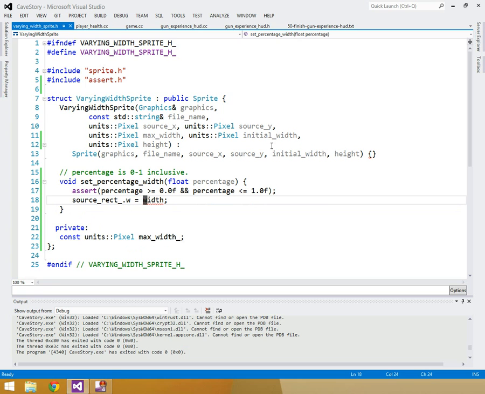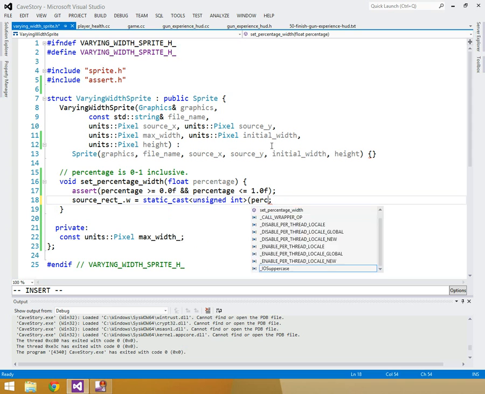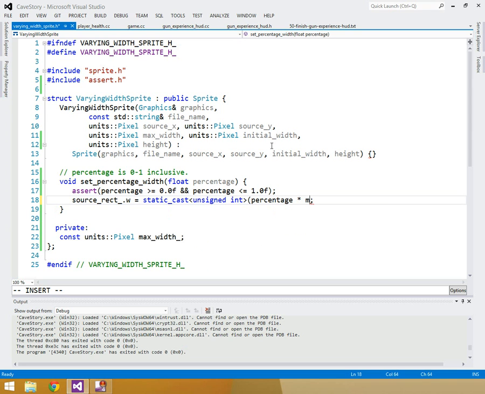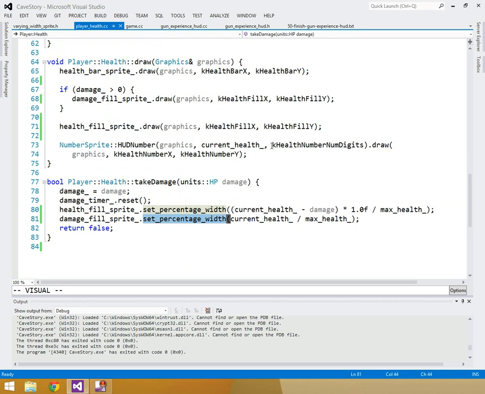And then instead of setting it to be equal to the width, we set it to be a percentage of the max width. So we'll need to cast this unsigned int percentage of the max width. Yeah. How do you like that? I like that.